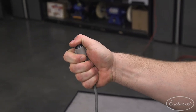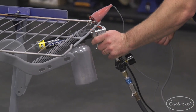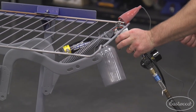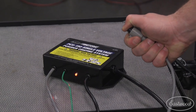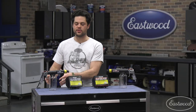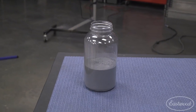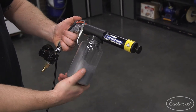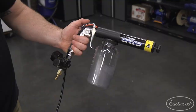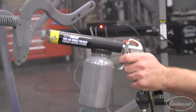Now, this right here, this is your handheld activation switch. This is what's gonna give your gun the power to make that electrical charge that you need to get that powder to stick. And all the wires are color-coded as well. So that makes it really easy when you go to pick something up, you know exactly what you're gonna get. Lastly, let's talk a little bit about this powder bottle. First of all, it's clear, so you can see exactly how much powder you have left. It's also shifted forward a little bit when compared to the old gun. Gives you about an extra half an inch of space in there, which is gonna make this gun over the long term a little bit easier and more comfortable to work with.